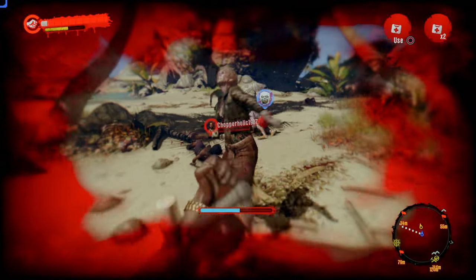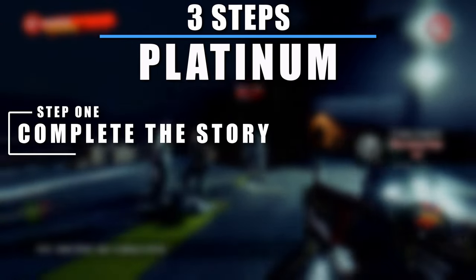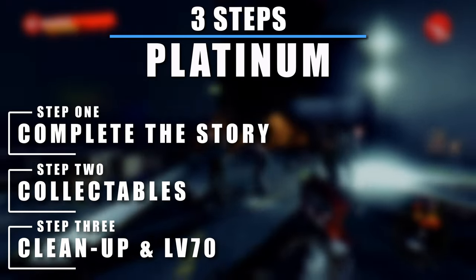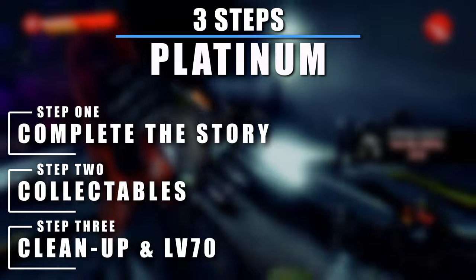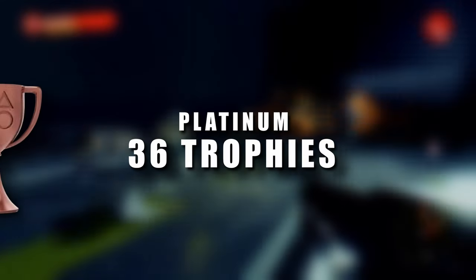For this one, I tackled it in three steps. Step one, complete the story while making sure to make a backup save right before the final mission. Step two, grab all 61 of the collectibles. And step three, clean up. That includes side missions, miscellaneous trophies, and reaching the max level of 70. And that should hopefully unlock all 36 of the trophies.